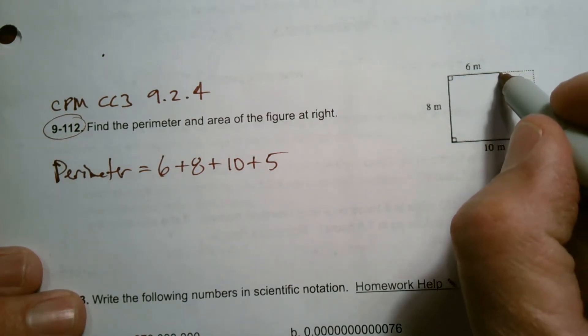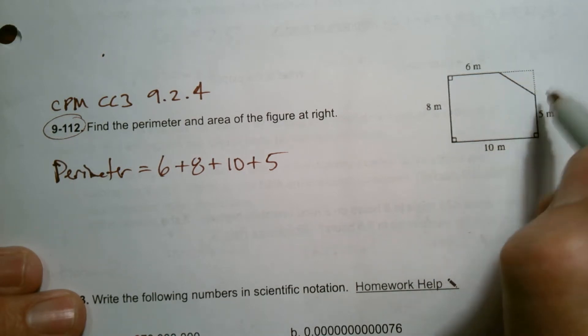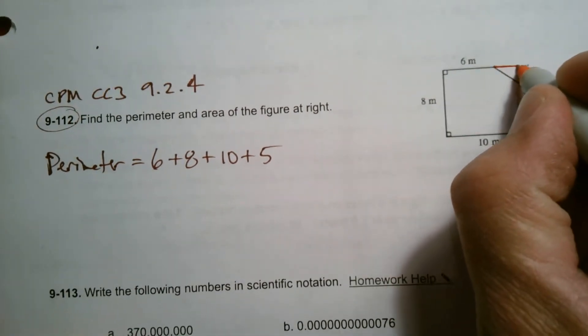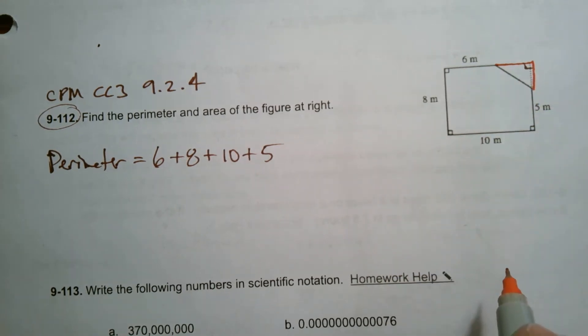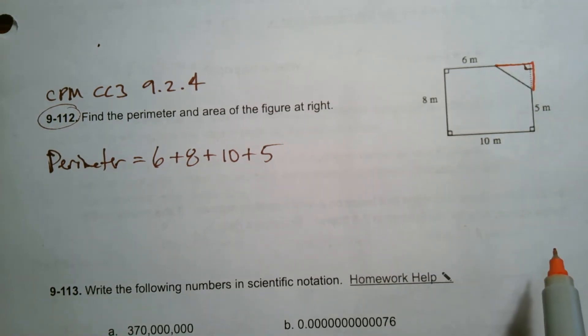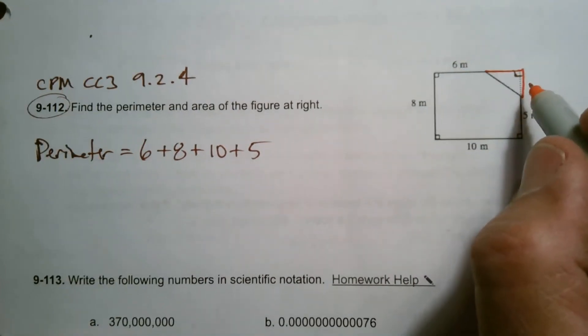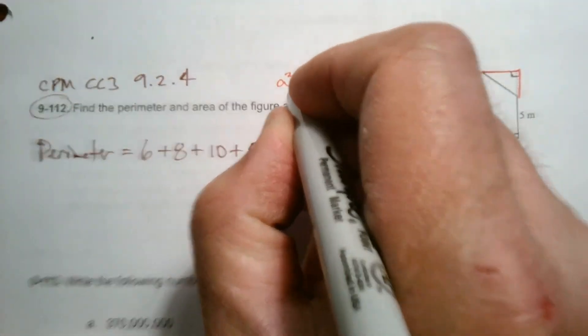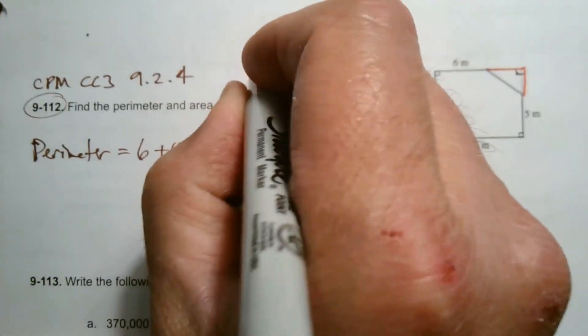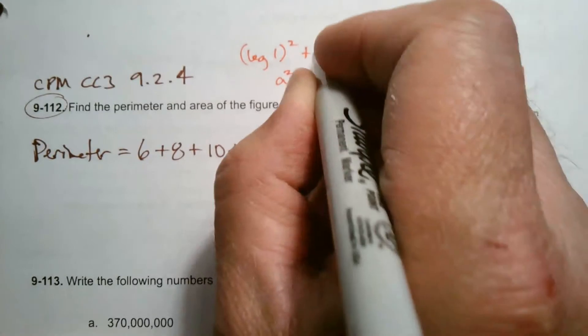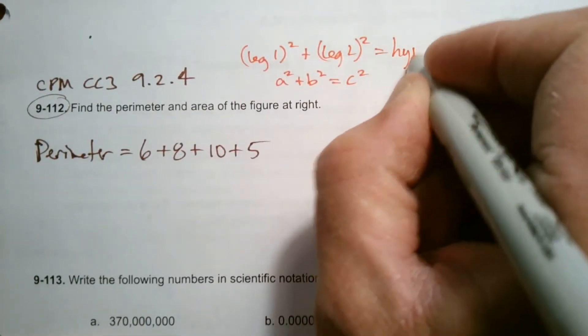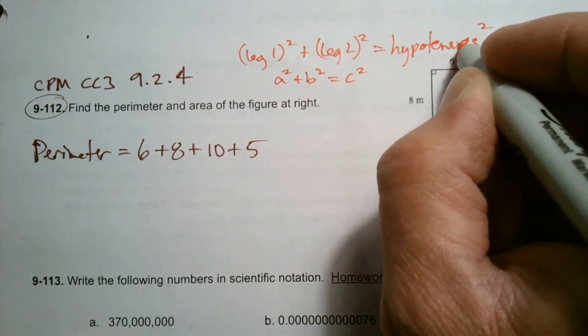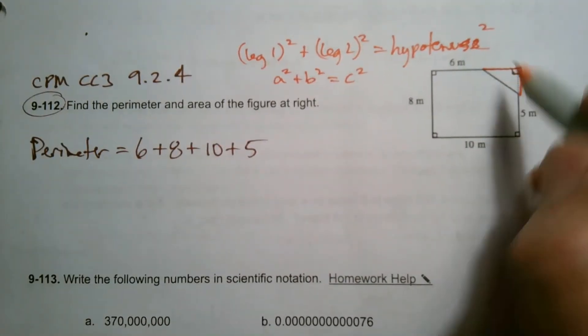So interesting is this right here, right, is the hypotenuse of a right triangle. If I were to keep drawing this triangle that they've kind of given you a hint there and draw that triangle, we have the hypotenuse of a triangle. So I need to be able to find that number. So what we need in order to find the hypotenuse is the legs, right? Because we know that if I'm naming my legs, a squared plus b squared equals c squared. Or you can say the leg one squared plus leg two squared is equal to the hypotenuse squared, right?